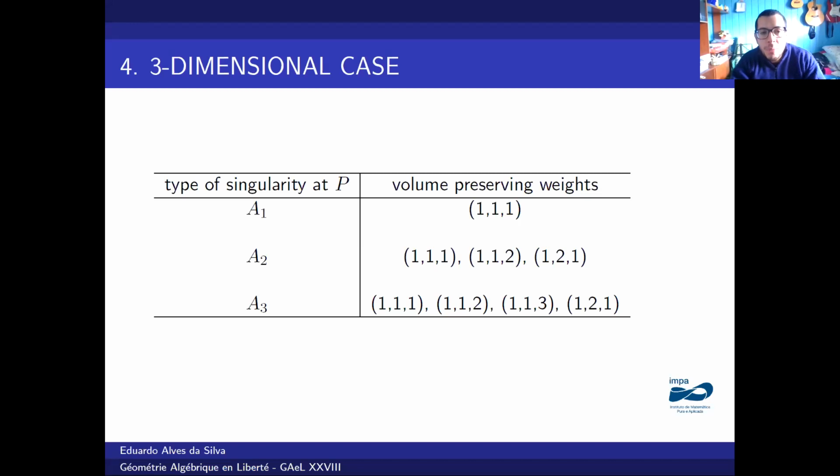And obtaining these weights will help us to understand the birational geometry of the Calabi-Yau pair P3 together with a singular quartic with a canonical singularity. And maybe using these volume preserving maps and using that result of Corti and Kaloghiros, which says that a volume preserving map between Calabi-Yau pairs is a composition of volume preserving links.